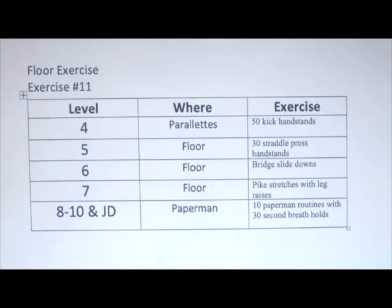All right, level four is you're on parallettes. You're going to do 50 kick handstands. I don't really care if you hold them. I care that you start to become more comfortable in your handstand than you do standing on your own 2 feet. All right, level fives, 30 straddle press handstands. It's all of your bonus pretty much on everything. And if you can't do a handstand, then it makes it significantly difficult to do level eight. And it's almost impossible to do optional levels. So we gotta learn presses as much as possible.